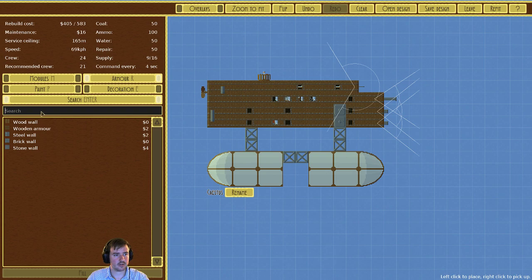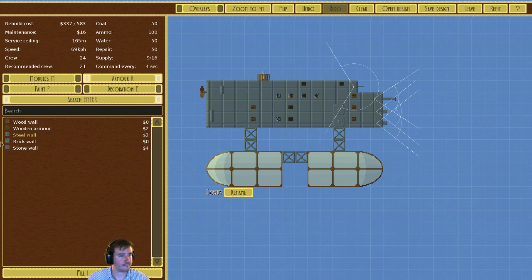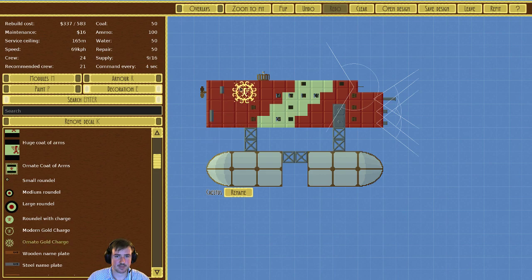All right. Go ahead and add the steel back to this. Okay, yeah, and I want my little gold charge added back to this guy. Okay, so he's got a little bit more lift. I can get a little bit higher. He's actually a bit slower. We have enough money. That's good.